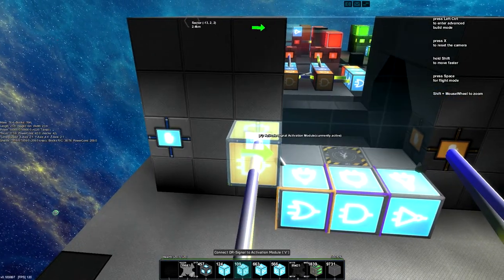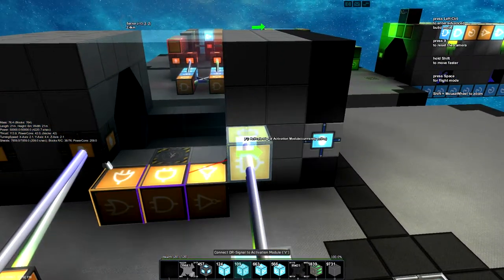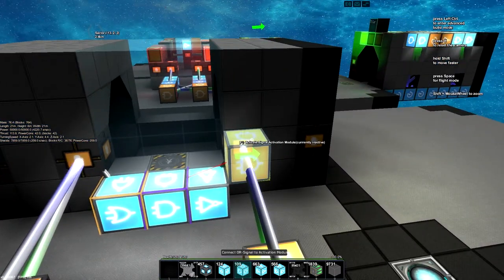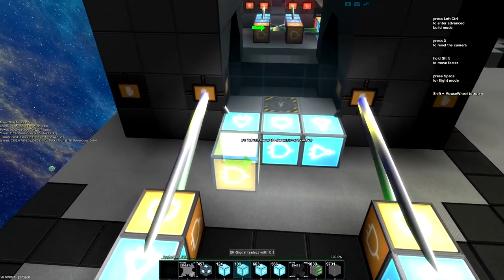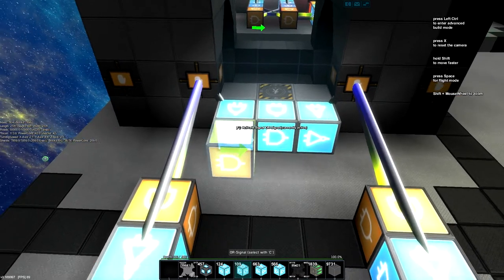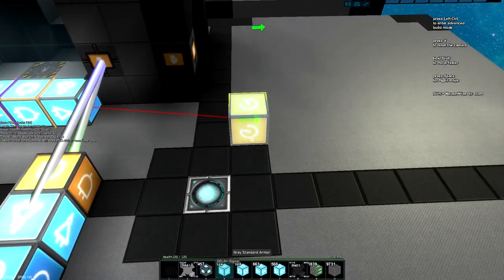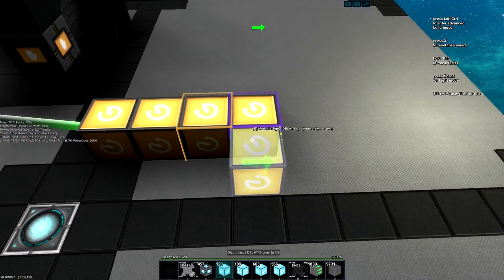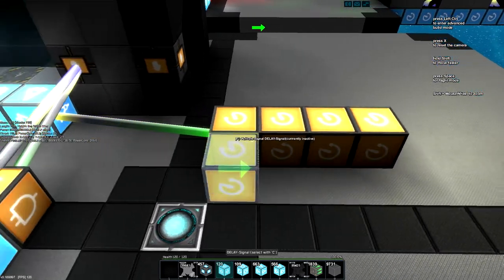So now this is a memory cell once we get that NOT in the correct state. So when I select this activator, it'll be high, and then when I select this activator, it'll be low. So it'll remember the last activator used. So now we just want to take a signal from either the OR or the AND. It doesn't matter which, they should always be in the same state, and go into a delay chain. And this is your cycle time. So this can be, again, as long or as short as you want your airlocks to cycle.